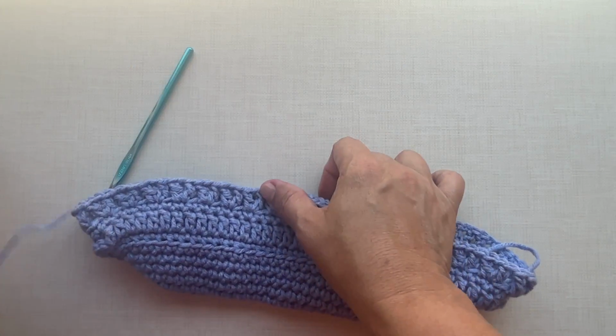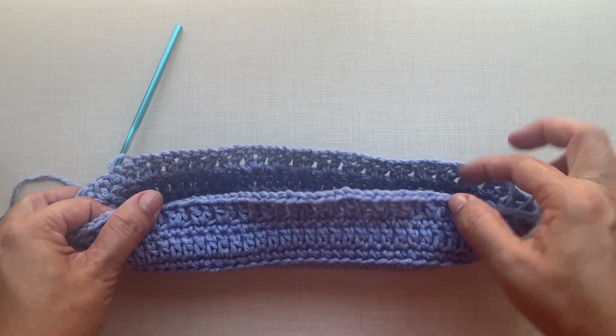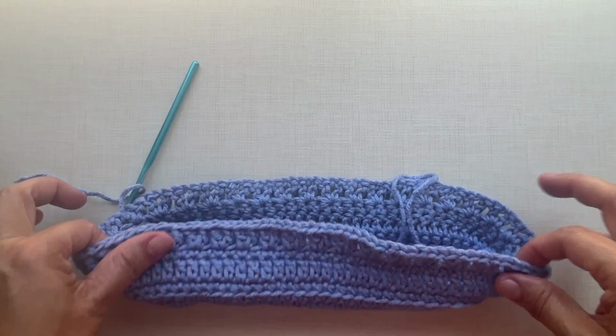And by the way, round 9 pattern is a multiple of 2, but if you're short with 1 stitch at the end of the round, then just join the round since there is no last stitch to skip.